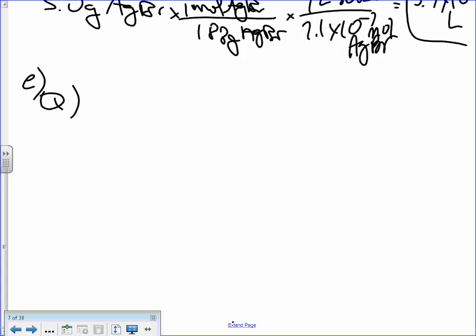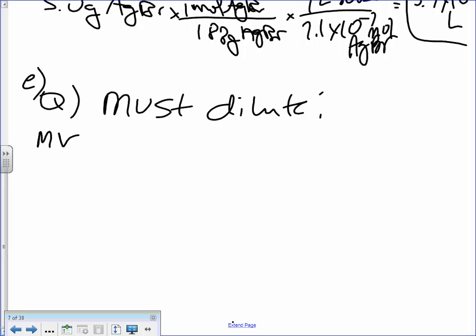Okay, so there you would simply look at the question and go, oh, there's a molarity of silver, there's a molarity of bromide, multiply. But you would not get any points there. You might get a final conclusion point, but that's not it. You must dilute your samples. So that means you must do M times V over V total to get your new molarity. You need to write this down.